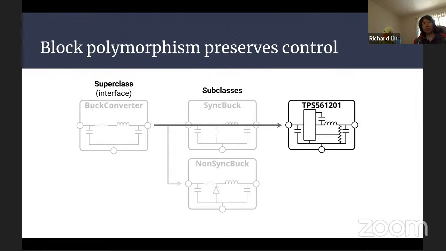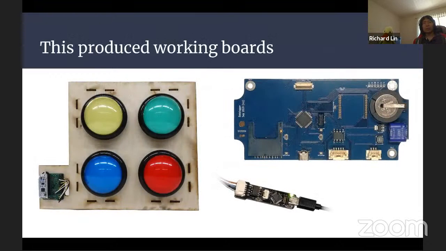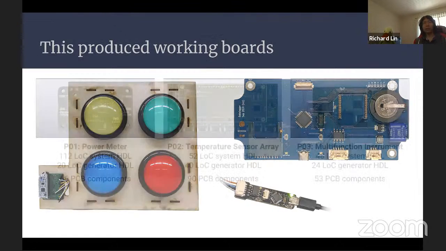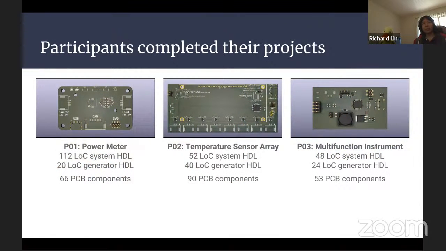Our current implementation allows a system-level designer to make these choices, but in the future, tools could search and optimize the design space. To make sure all these worked, we produced these practically useful example boards. The top-level HDL is structured much like a system architecture diagram, and the libraries do the heavy lifting by providing microcontroller subcircuits and power converter generators. To gauge usability, we ran a study focusing on realistic usage and recruited 3 participants with board design and programming experience. Participants spent on average 5 hours to get to a schematic equivalent.